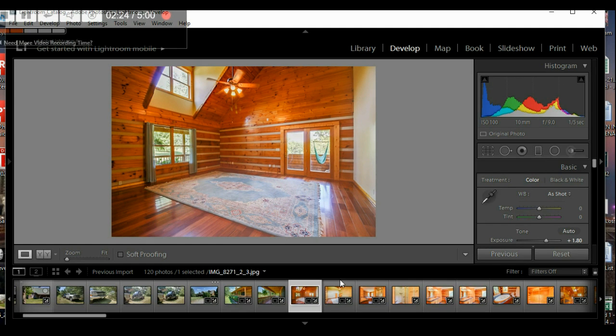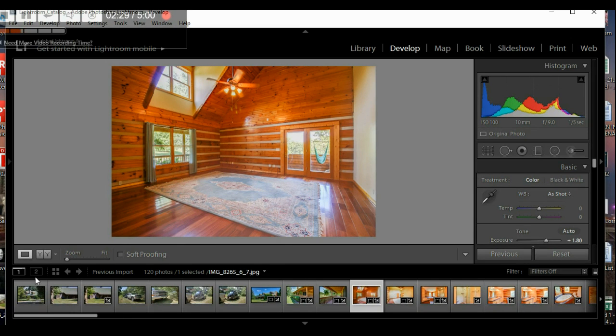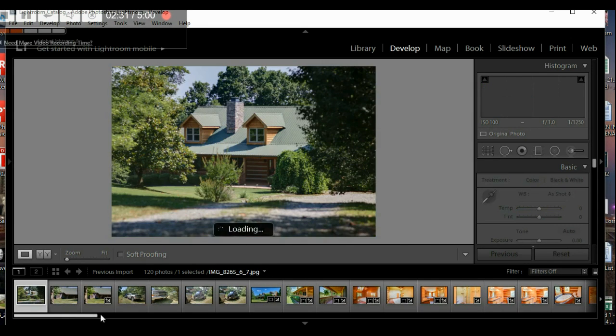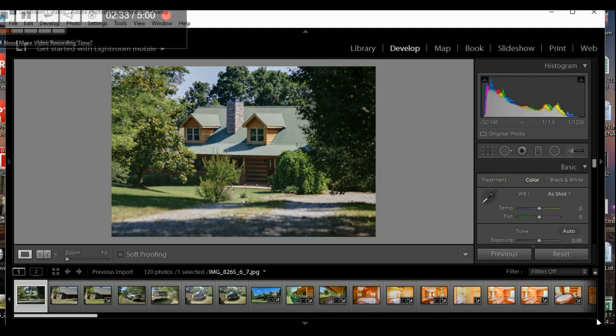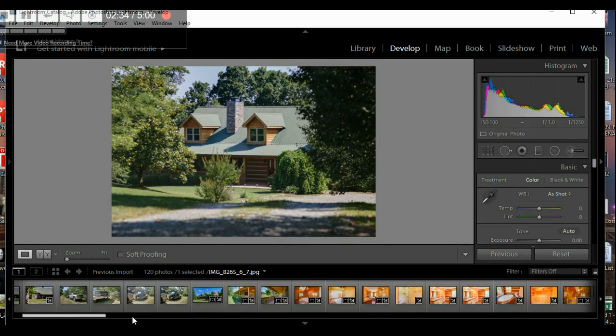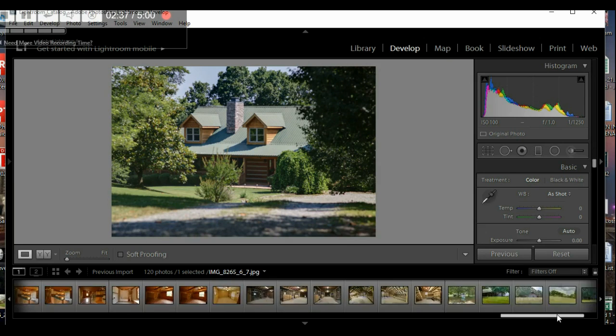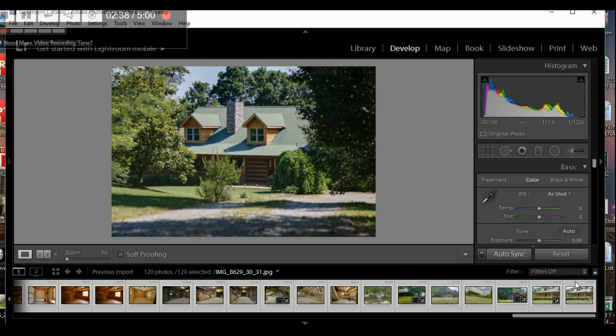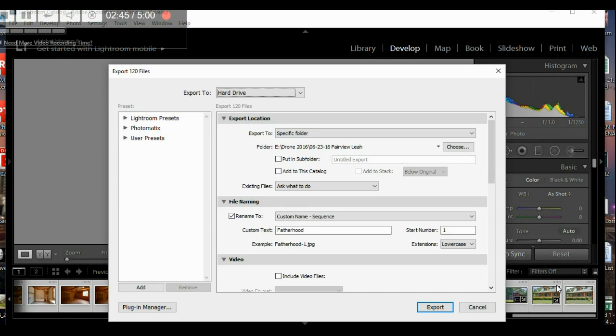So let's look at exporting. Let's just say I was done with this whole set. I would click here, come all the way down, click here, get the whole set. I hit Control Shift and E, just a keystroke to export.